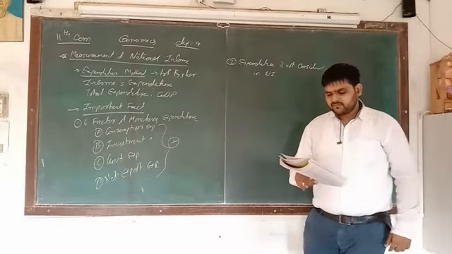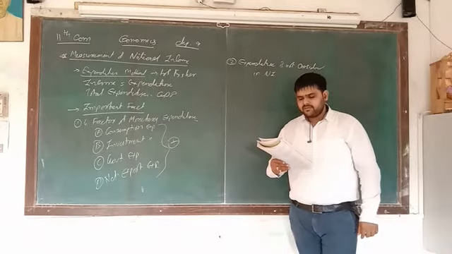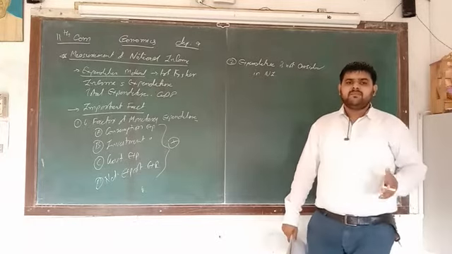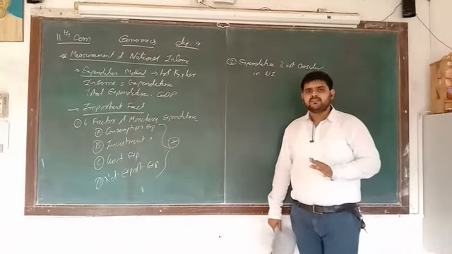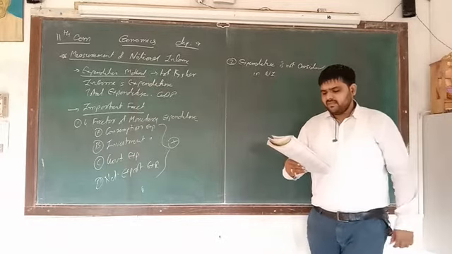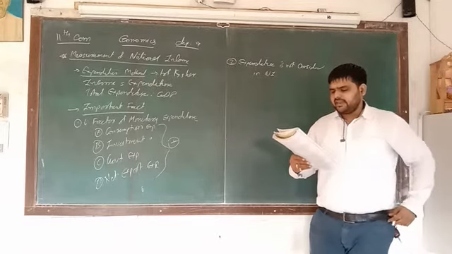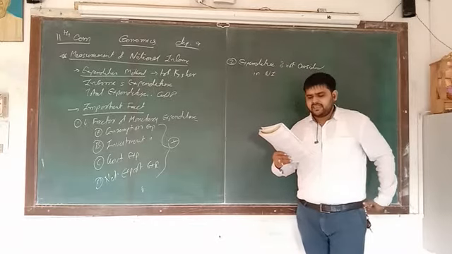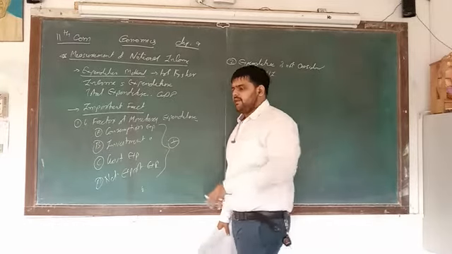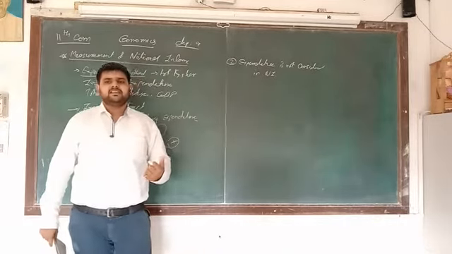Next one, expenditure on the purchase of old shares and expenditure on goods of interim use are not considered in the national income. What is interim use? Semi-finished goods, which are not finished goods but we are using for our purpose, again not included. Next one, some expenditure is incurred without the production of goods and services, which involves only the transfer of money. Expenditure like subsidy is not considered in the national income. Okay, that subsidy is given by the government to businesses. That subsidy is also not included in the national income.